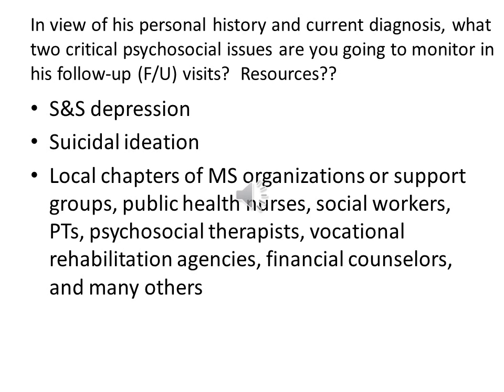In view of his personal history and current diagnosis, what 2 critical psychosocial issues are you going to monitor in his follow-up visits? Well, you're going to definitely look for continued signs and symptoms of depression, and if he has any suicidal ideation. Also resources available to him: local chapters of the MS organization, support groups around town, social workers, physical therapists, psychosocial therapists, vocational rehab, financial counselors, all supportive types of services.